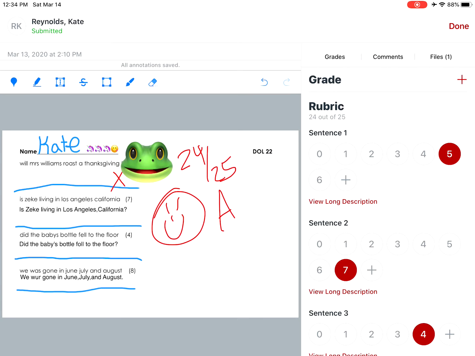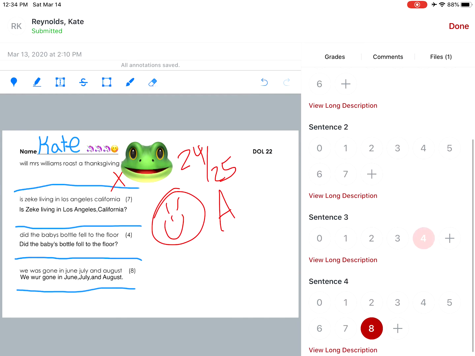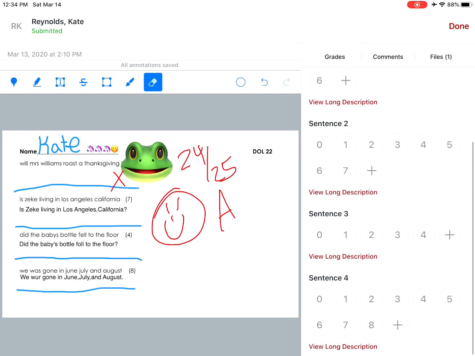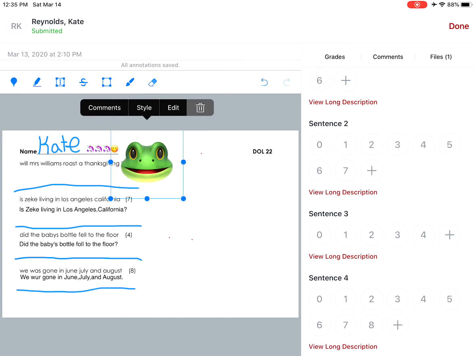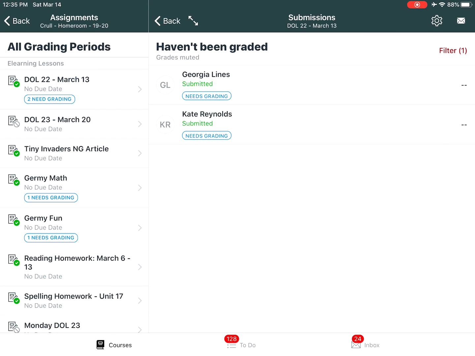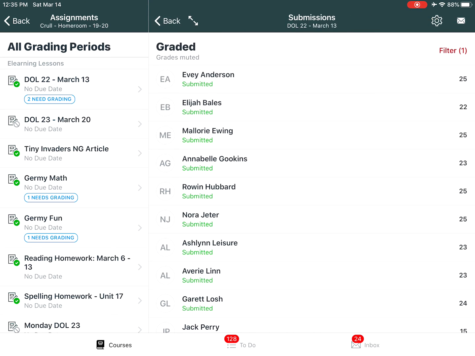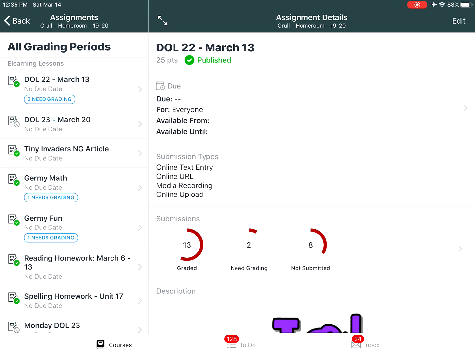I also like to write on the students' paper, because elementary kids are not going to be looking at this rubric thing, but it just makes it easier to grade. And then when you're done, and I need to take all of these out here, sorry, I'm erasing all this because I need to show you, and the student needs to redo this. Sorry. Because then when you're done, those things that you have graded are going to show up here with their grades. So that's really nice.